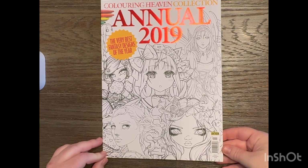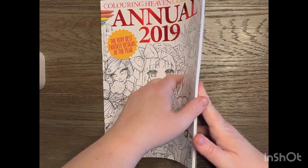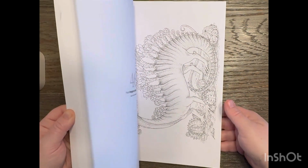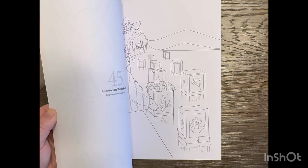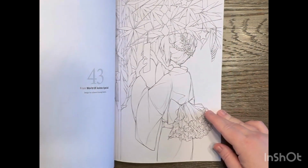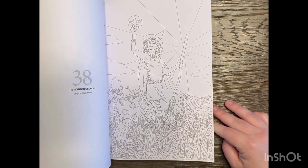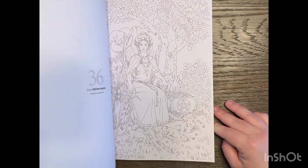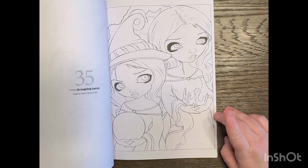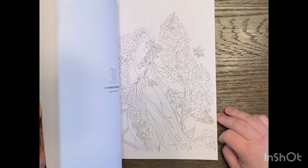Annual 2019. You can see how old this book is because of 2019. I think I got it in 2020 and they still had it on their website, so I just ordered it because I didn't have any of the books from 2019. I wanted to get their collection from 2019, so this is kind of their collection before my adult coloring journey started. You can see the different artists that are in here, and from different specials too. This one right here is like my third copy of this image. I really should have colored it for Wicked because I have three now, but that's okay.